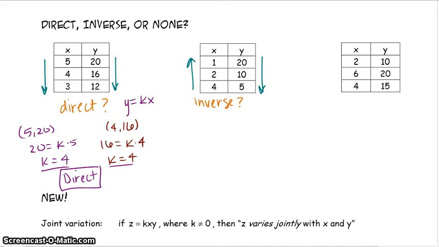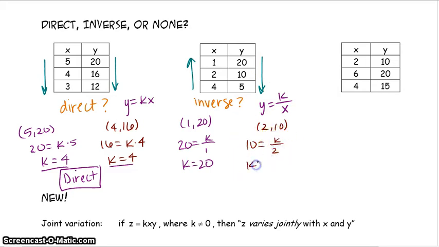So our equation for an inverse variation is y equals k over x. Just like we did before, we have to test 2 points. So let's test out 1, 20. Plugging this in, we'll get 20 equals k over 1. So that means k is 20. And let's test out another point, 2, 10. That gives me 10 equals k over 2. So my k is 20 when I multiply the 2 over. I have the same thing, which is what I want. So that is an inverse variation.